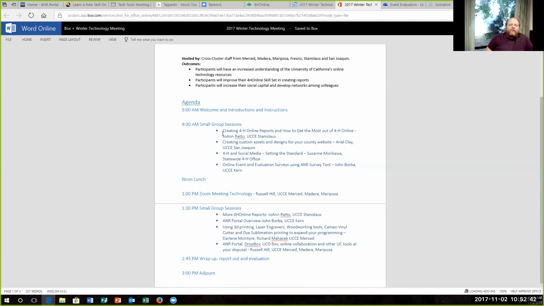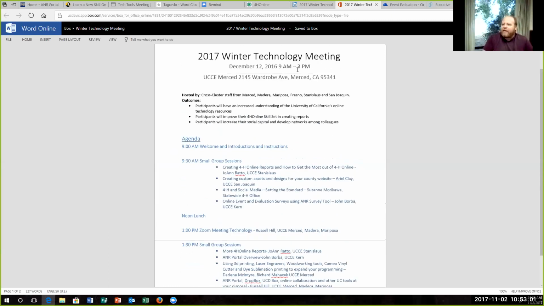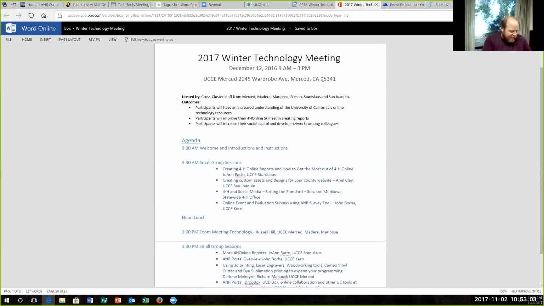This is really good for people who have, like, a policy committee, and they're trying to type up policies and work on them together, or excuse me, operating procedures for your county or their club. And you don't want to email it around for every single update. This is a great way to do that. And as soon as you type in it, it's automatically saved in the system, and you don't have to do anything other than just type.